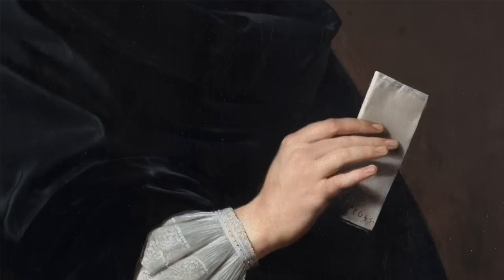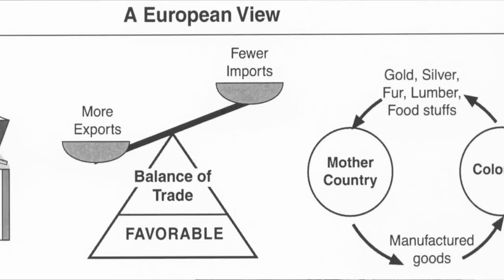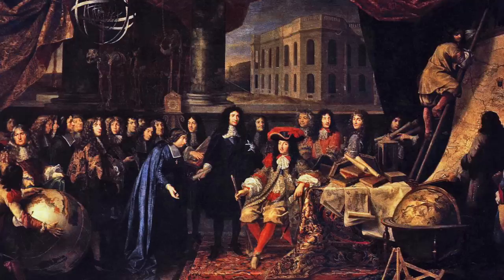He also had economic policies, aided by his finance minister Jean-Baptiste Colbert, who was a big fan of mercantilism. Mercantilism is the idea that colonies exist for the benefit of the home country — colonies enrich the home country by providing raw materials that are manufactured there and then sold back to the colonies. The goal of Colbert was economic self-sufficiency for France: putting up protective tariffs, supporting national industries, and trying to make France completely dependent on France and absolutely nobody else.